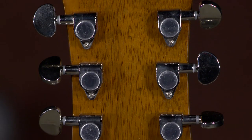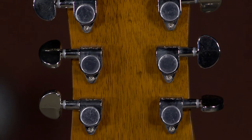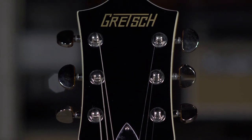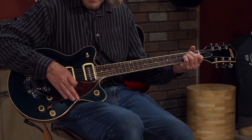And it's just a very cool implementation if you're playing styles of music where this middle position is something that you'll go to on these guitars. But I'm digging it. The tuners on here, they appear to be just, you know, the stock Gretsch tuners. They feel very nice. Haven't had any issues with this. I've been playing on it for a while. Really liking it.